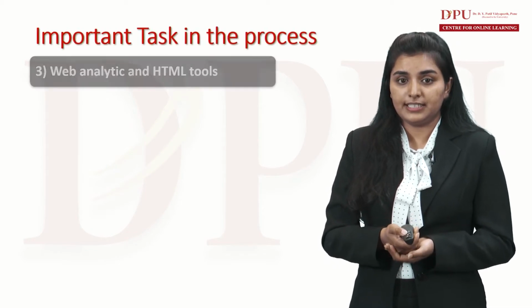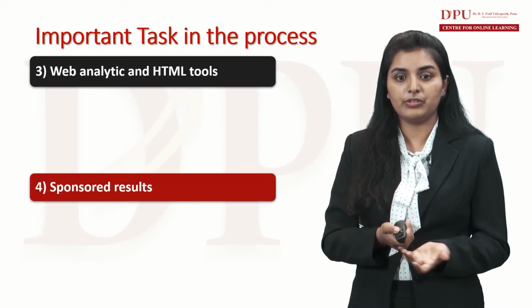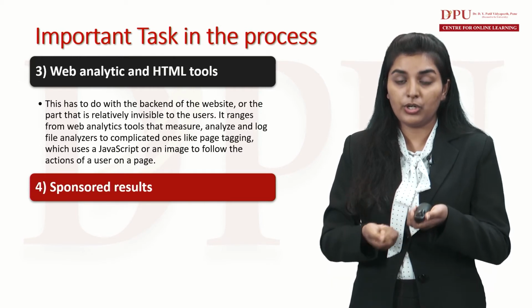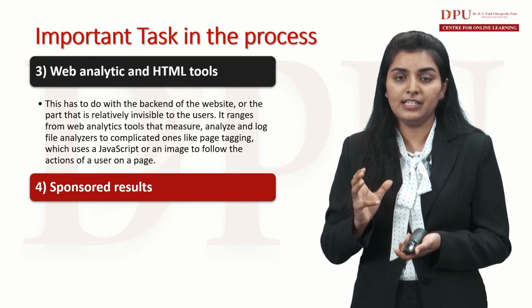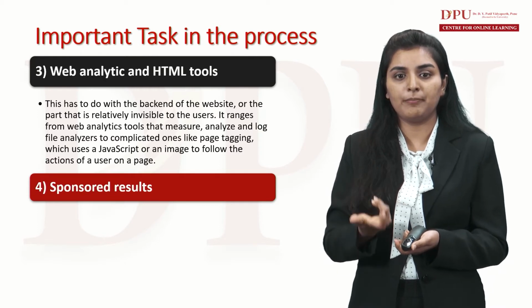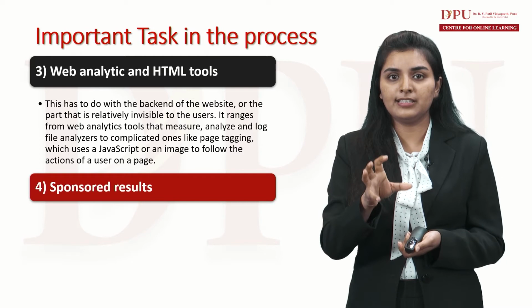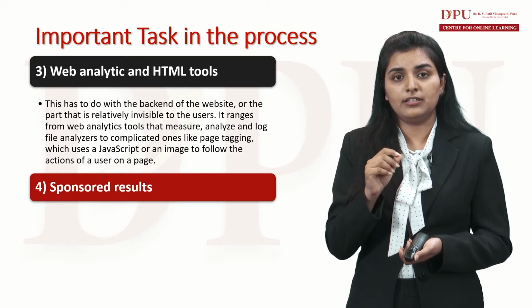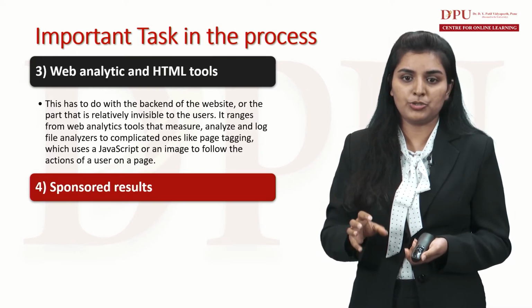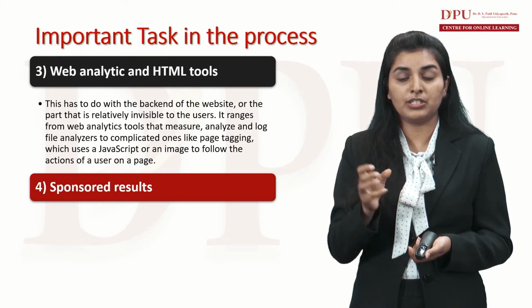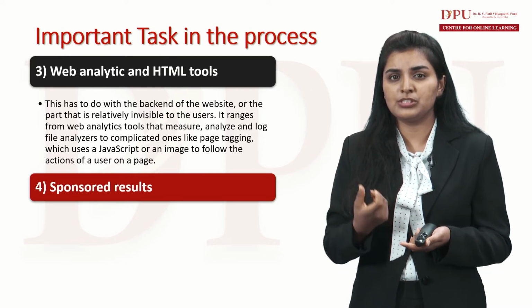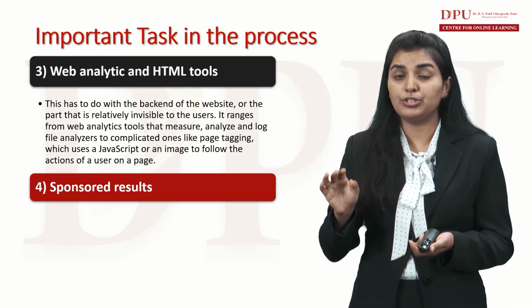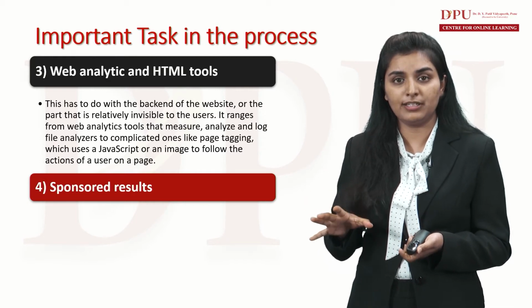Important tasks in the process, again: we have web analytics and HTML tools, and we have sponsored results. When we talk about web analytics and HTML tools, these work on the backend to make your website healthy before you put your campaign up. With the analytics tools, you understand how your campaign is performing, right? You see which kind of traffic is coming to you. You put a lot of page tagging into it. While using HTML tools, you write the right kind of tags and add those in your headers and footers wherever required in your websites, right?